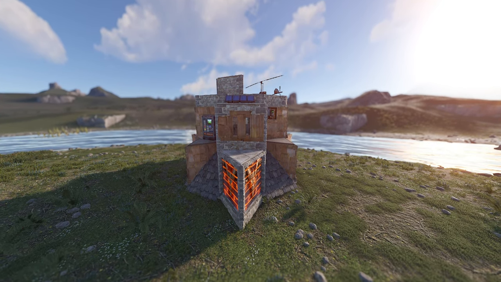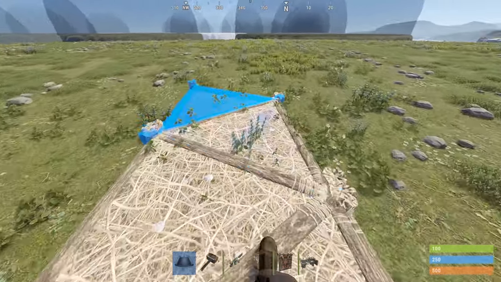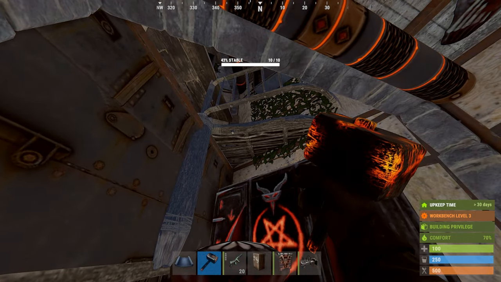If you like my first version of this base, you'll love this one. I've managed to make this base even simpler to build, with no stupid build-outs for the bunker. I've been experimenting with a stair bunker, and this is what I've come up with.